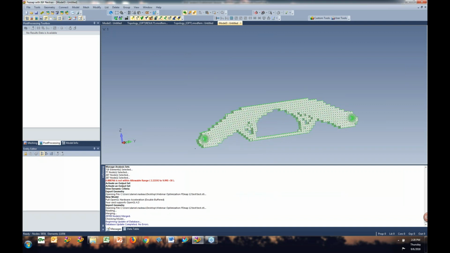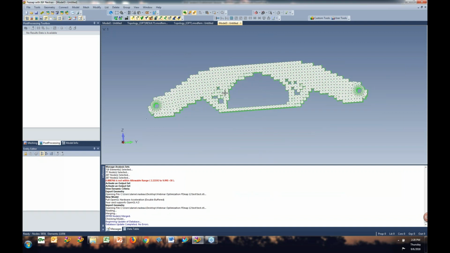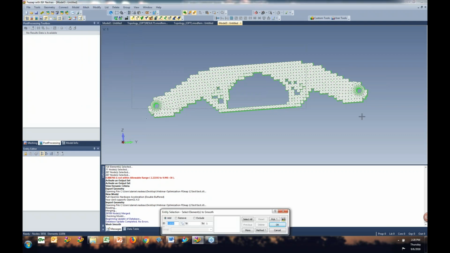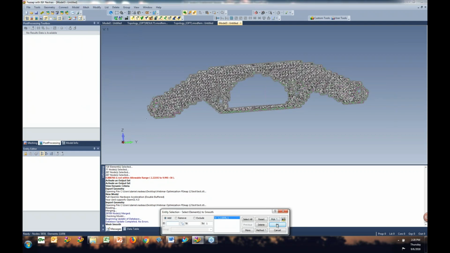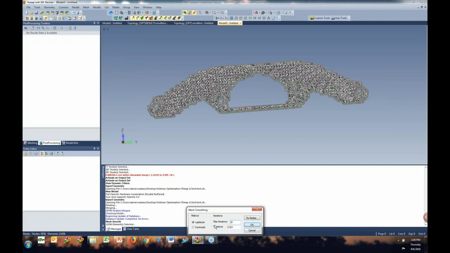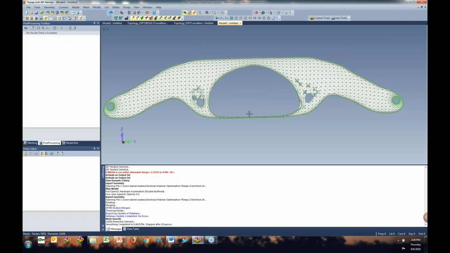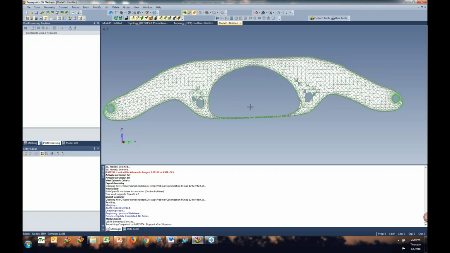Now you see it might be a little bit rough. You could do some smoothing to this, so something like Mesh Smooth. Select the entities, and I'll just keep it as up to 20 iterations, and we'll keep it as it is. And you see we get a nice smooth model for this. But this is just something that is a great tool to get you the design that you need. What I recommend doing after this, after you recreate this in something like a CAD platform, is go ahead, bring it back into Femap and make sure your analysis is correct.